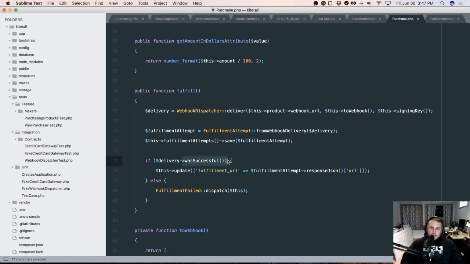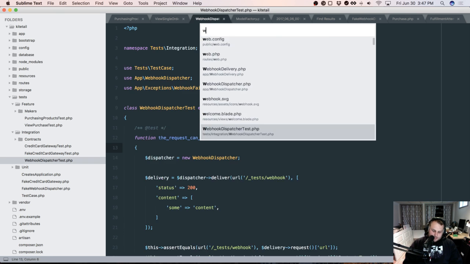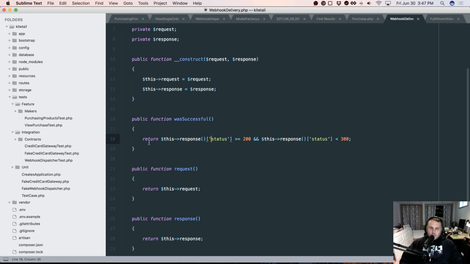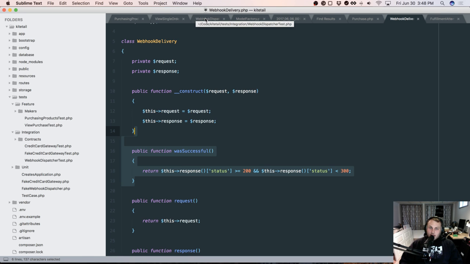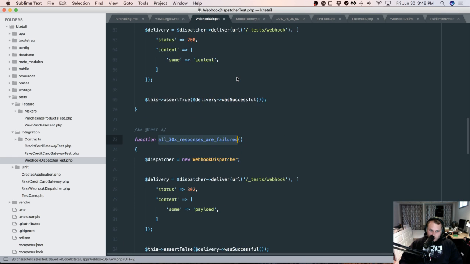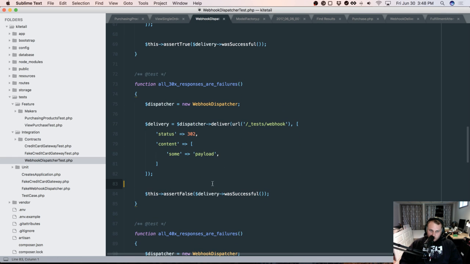And the thing that's a bummer about that is if we look at the Webhook Delivery class, this is where I had to copy the code from CTTP, right? Actually, you know what? This doesn't bother me as much because I was going to say it would suck to have to duplicate this again. But if we remove it here, actually I still need to keep it there. I was going to say I could remove it here and move it to the fulfillment attempt and not have to have it duplicated. But I'm relying on the method call here to check whether or not the delivery was successful.